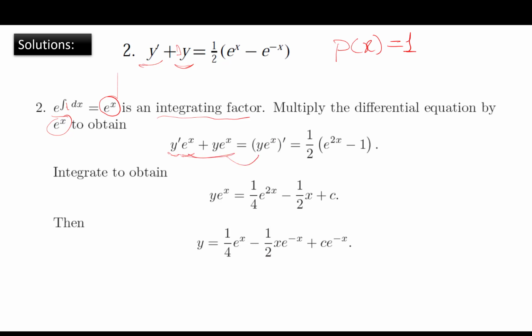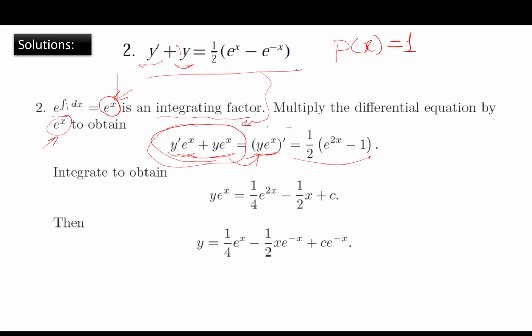Actually, this is as if the derivative of two functions multiplied by one another, y times e to x. So commonly you can do it like this directly: your function, which is y, times the integrating factor, prime. That's it. No need to multiply every time and see, no need to make this step. If it is linear form, and you use the right integrating factor, it is going to be like this for you, equals half times e to 2x minus 1, because we multiplied the right-hand side by e to x. So this is the right-hand side.